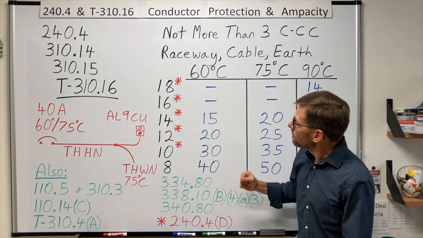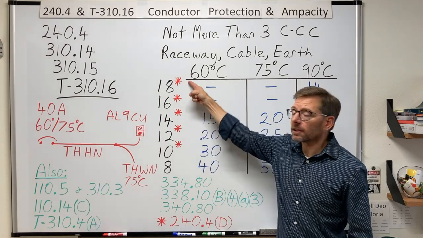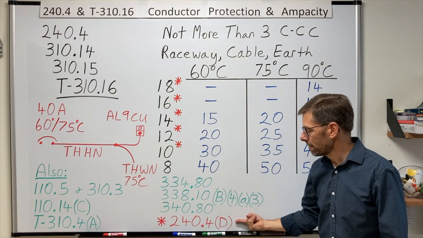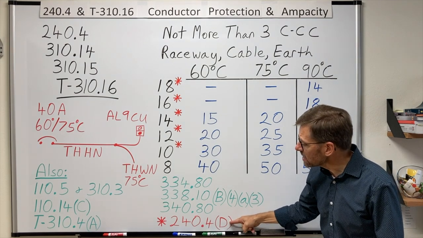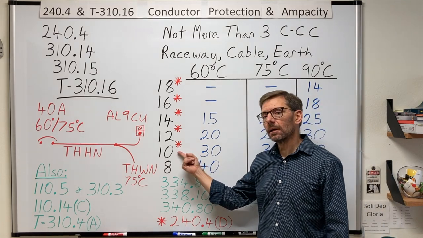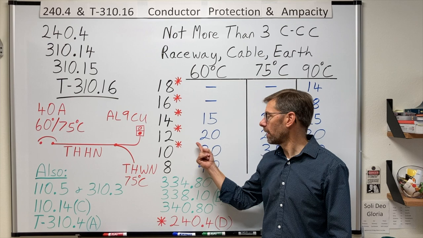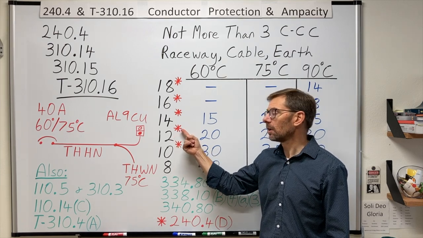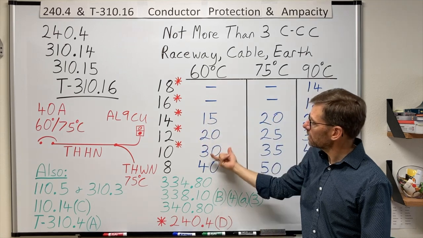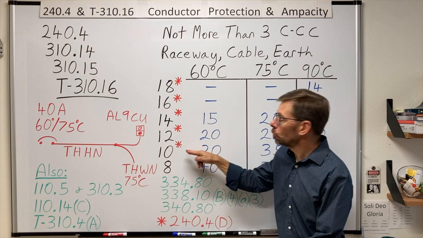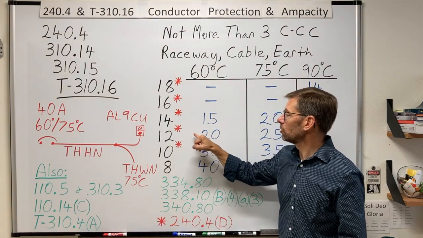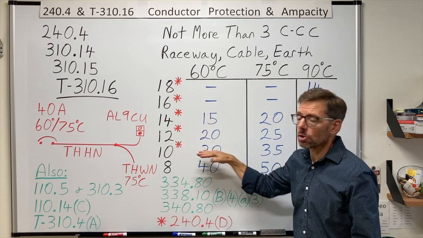Last couple things here. The asterisks on the smaller conductors. Whenever you get that, you look down at the bottom. Ah, that's that restriction on small conductors. And what it tells me is unless specifically allowed in 240.4 E and G, a number 10 copper cannot be on anything bigger than a 30 amp breaker. A number 12, nothing bigger than a 20 amp breaker. And a number 14, nothing bigger than a 15 amp breaker. Just happen to line up with the 60 degree column on those guys. Now, you could put a number 10 on a smaller size breaker. We do that for specific reasons, but nothing bigger than a 30, 12 on a 20, 14 on a 15. We want to have that association in our minds.